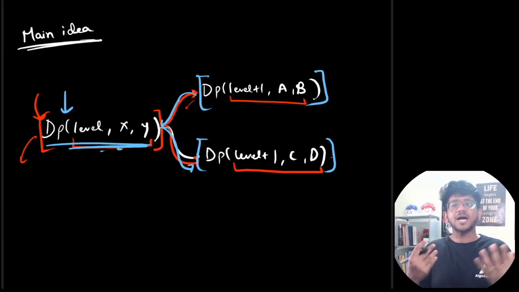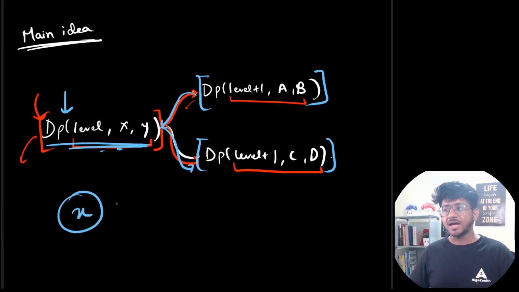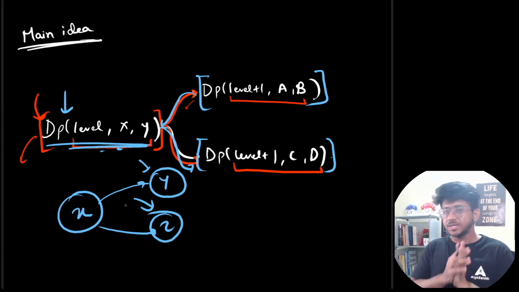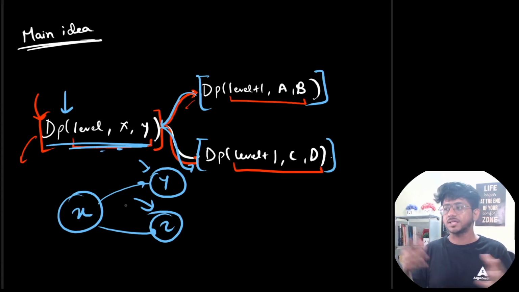So the main idea of iterative coding is to ensure that you have a way to go through all the states such that when you reach a state X, and let's say X needs the states Y and Z to compute its value, these are already available to you. Okay. So we have to devise a way in which we can iterate over the states in such a way. That's all there is to iterative coding. You will see how we do these things as we go on, but this is the main idea.